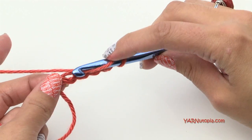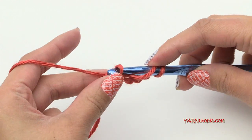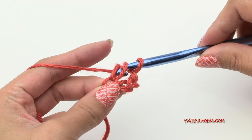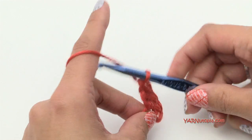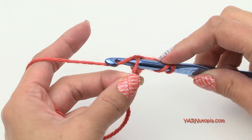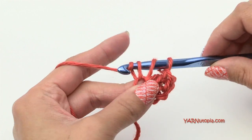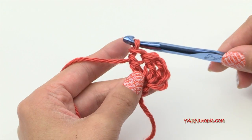So yarn over, go into that chain, yarn over, pull through, yarn over, pull through 2 loops, and then yarn over and pull through 2 loops. And then make another one, so yarn over, go in there, yarn over, pull through, yarn over, pull through 2 loops, and yarn over and pull through 2 more loops.